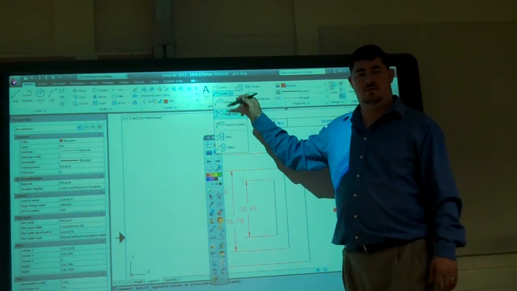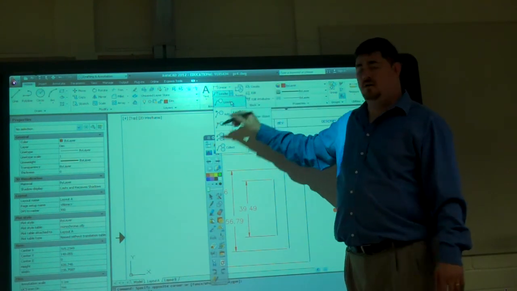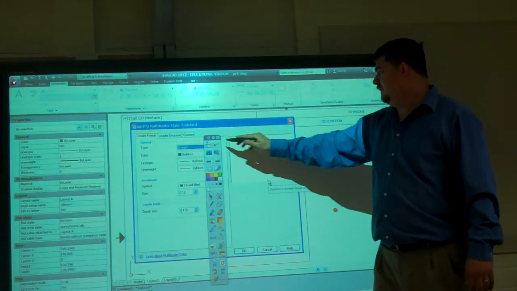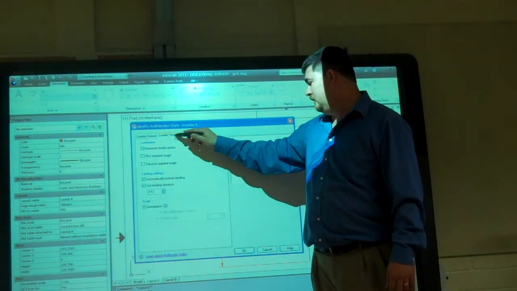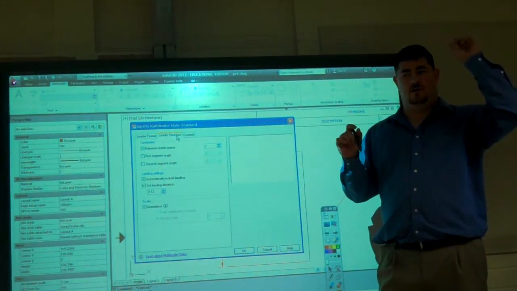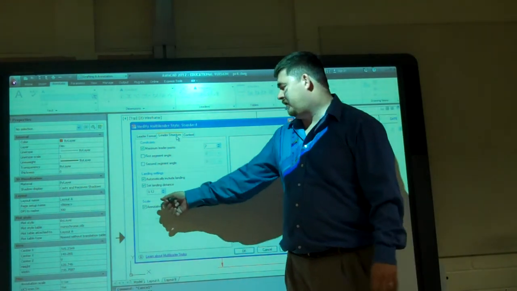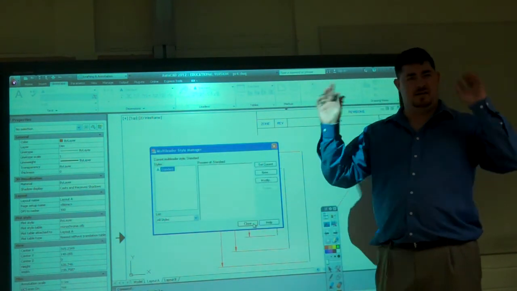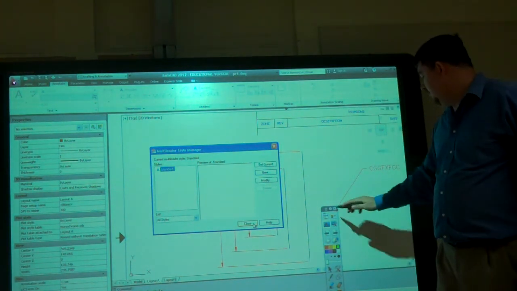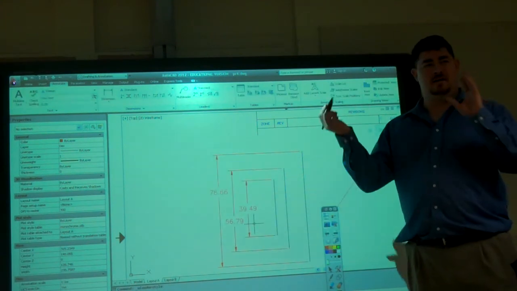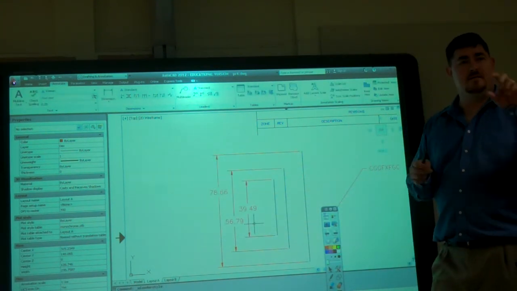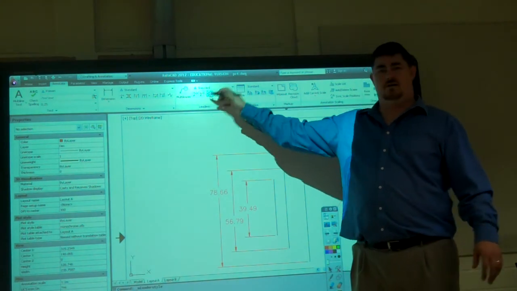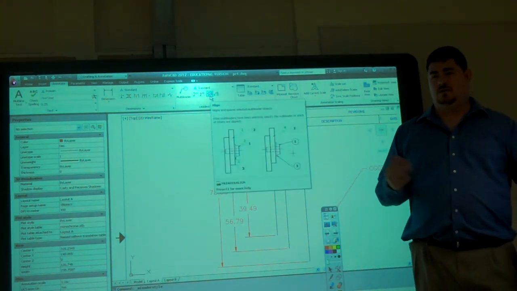Also, leaders, this is going to be a multi-leader. They do not follow the same. Multi-leaders have their own dimension style. It is not the same as the dimension style for dimensions. Here I've got it set so it's the same, but it could be different. If you're doing your own drawing, it might not be set to annotative, it might not be the same size between them. So you want to make sure you check that. If you type leader, the normal leader command, then it uses the dimension style, but you lose some of the other options for multi balloons and all that stuff. So it's kind of which way you want to go.